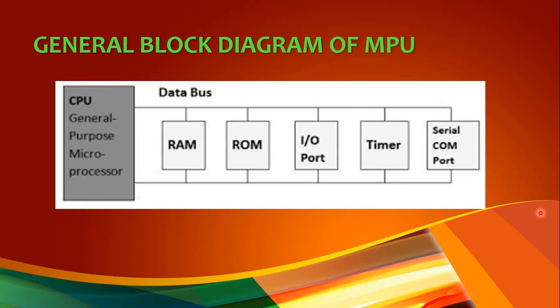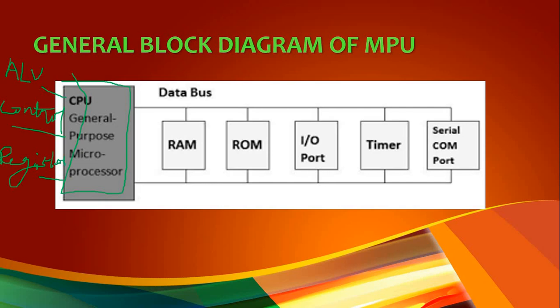See, this is the general block diagram of a microprocessor. In this, this is a separate IC. Okay, what will we have in the CPU? We have the ALU. Then we have the control unit. Then what else do we have? Registers. Only this much will be in this IC. Okay, these are all in one IC.